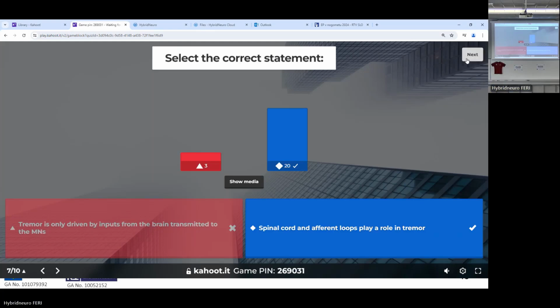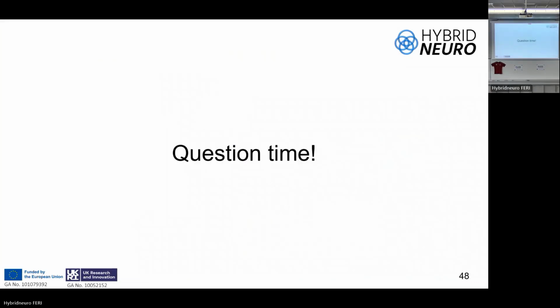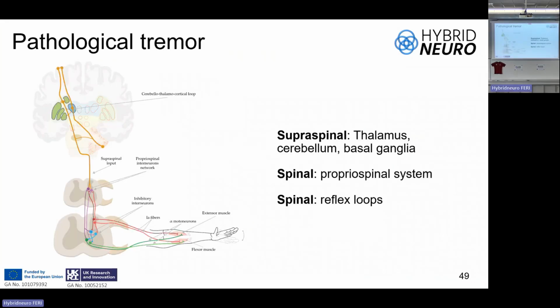So yes, the main problem is happening at the brain. You have something that is not working properly. You have some aberrant malfunctioning circuits in the cerebral thalamocortical loop. In Parkinson's disease it is very well characterized where the tremor is coming from, but this propagates to the muscles, to the alpha motor neurons. But we are missing a whole set of interneurons and afferent fibers that are actually contributing and enhancing those loops to take place. And we don't know much about them.